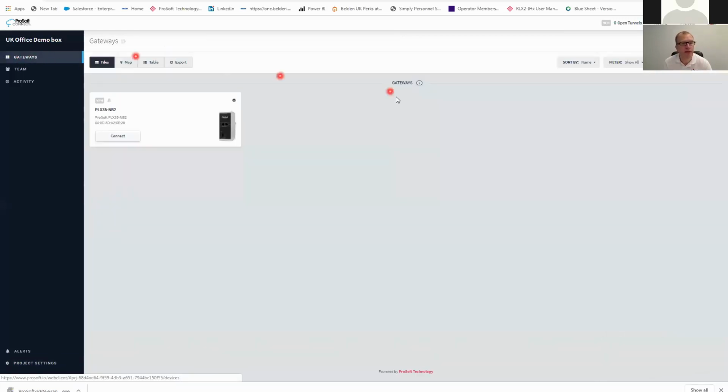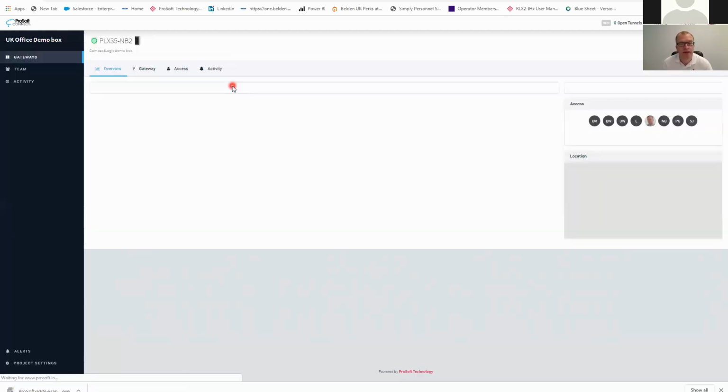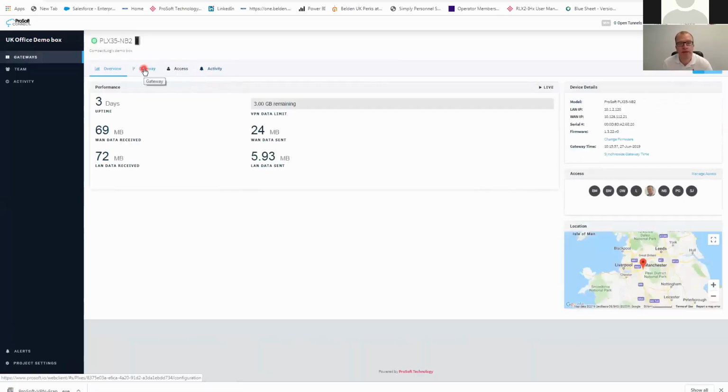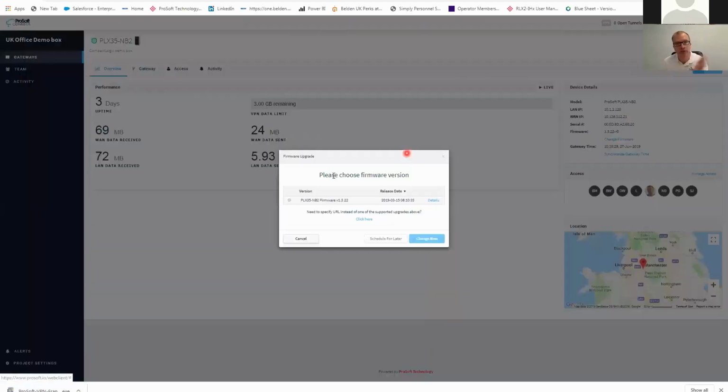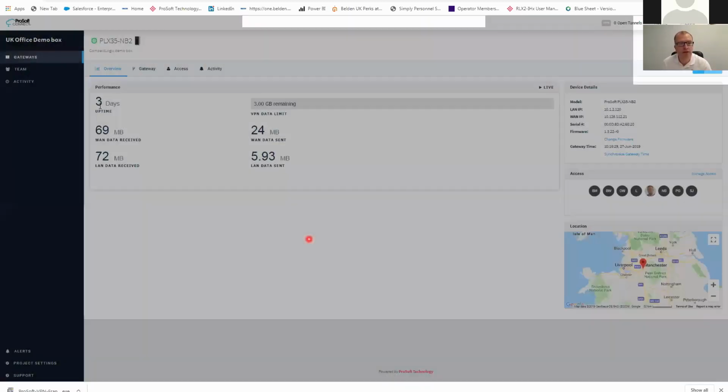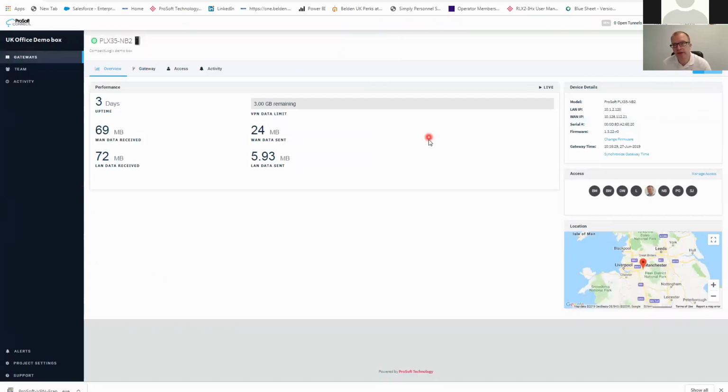So I'll go back to my gateway. And what I could do now is simply connect to the service. But what I want to show you first is to use it with the vLotto system. Something I'll just quickly show you here as well is you can change the firmware from the portal itself. So if there was a new firmware update for all the gateways, then you can use this portal as a sort of centralized management system to update all the firmware, the gateways, etc. as well.